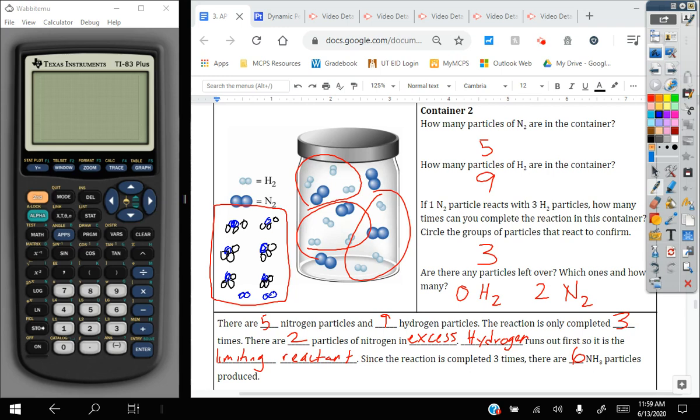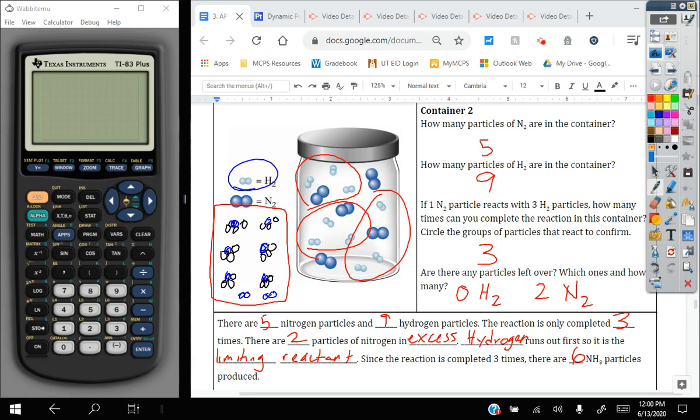It's really important to note that using particle diagrams like this is something you will be expected to do, and you'll have to analyze them for stoichiometry purposes. Identifying what the products look like, and also identifying what's left over in the container to maintain your law of conservation of matter, is really important here. H2 is considered the limiting reactant because it runs out first. N2 is considered in excess because there's extra. So excess, extra, that's the way I remember it.